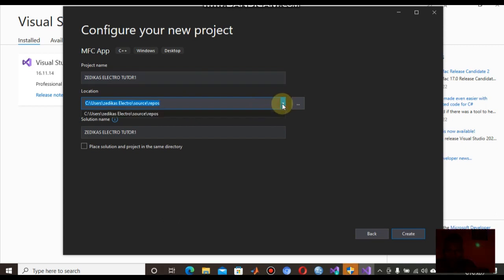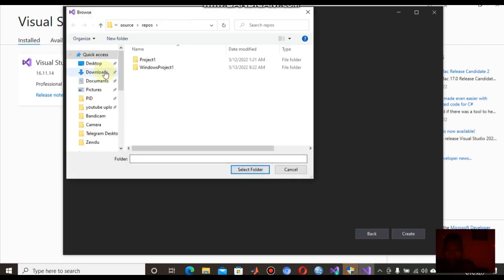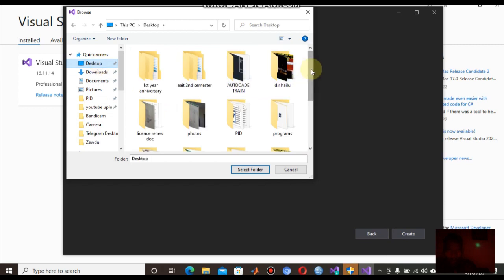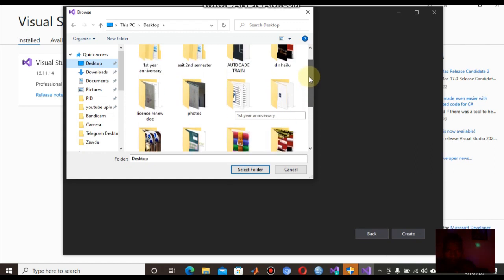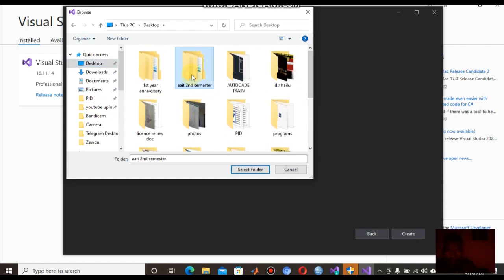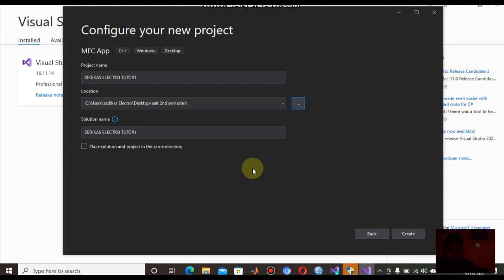For the time being, let me select the location. So let me show you the location. For me, I want to save on desktop, and after desktop, somewhere else here. I want to make it here in AIT, then select, and the other thing is just click create.